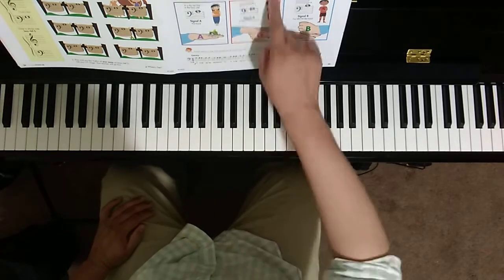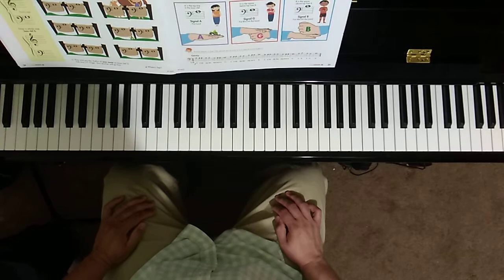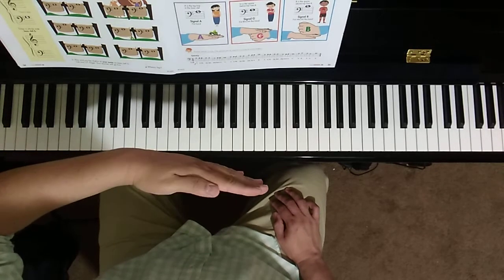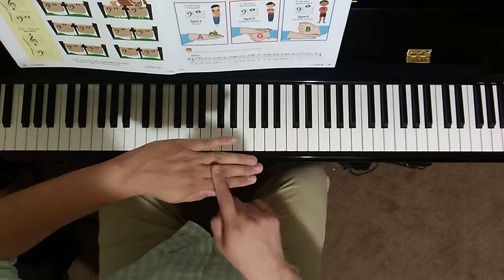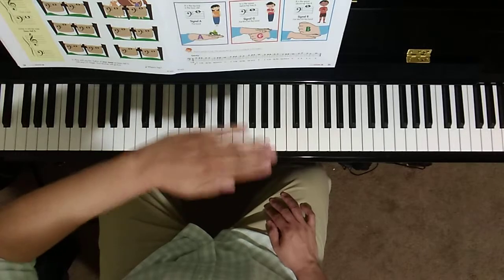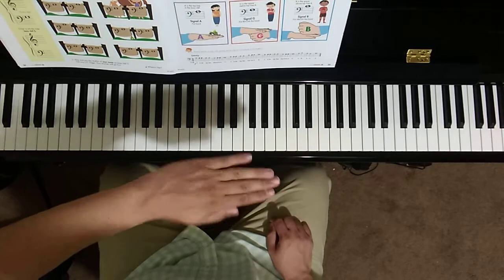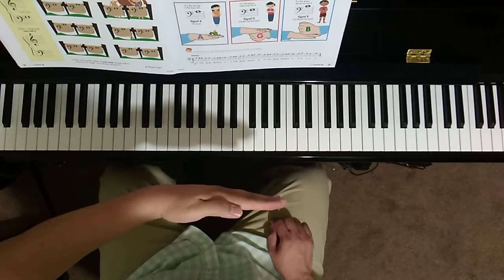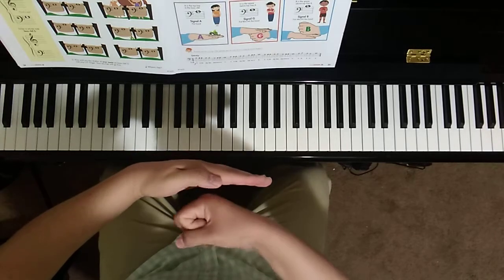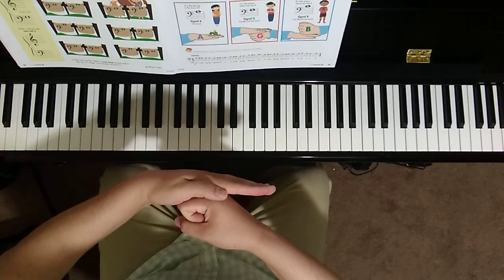It says here, do these three hand signals with your teacher and say the names aloud. Let's take a look at the first one. A looks kind of like this — notice that the hand is flat on top. G — this is supposed to represent the top line of the staff. A is the top line of the staff; that's why you keep your hands nice and flat. G: you take your fists and place them underneath the top line of the staff. See how it sits there in the space? This is G right here under the top line.